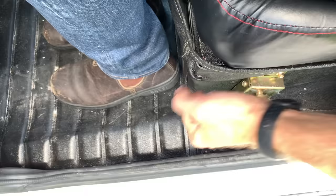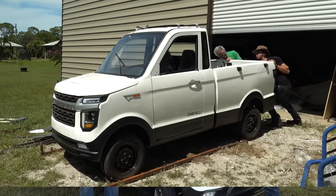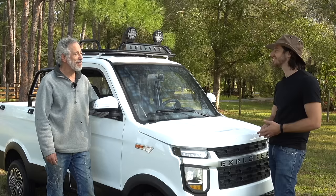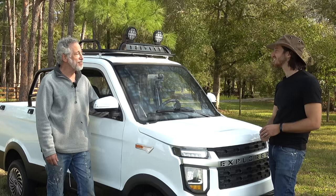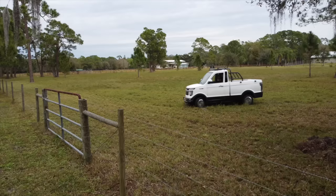I've used the low/high gear selector a couple of times. One thing I realized is that when we were uncrating the truck and having trouble driving it off the bent steel — if we had dropped it into low gear, which we weren't aware of at that moment, I think it would have climbed right out. I've driven it up a mounded pile of dirt in low gear and at walking speed it just climbed right up. The low gear is very powerful and would have saved us about 90 minutes of sweating during the unboxing.